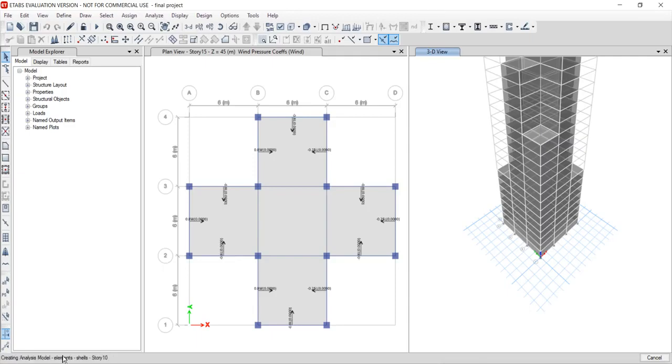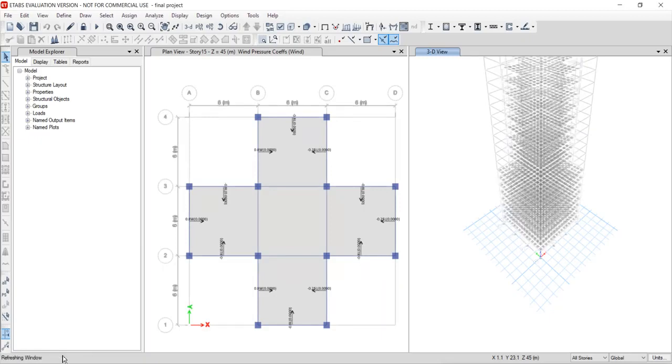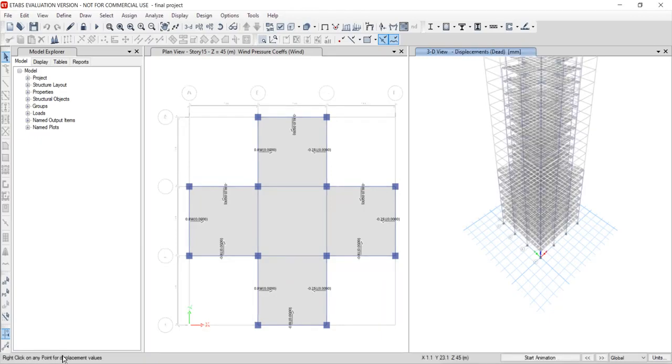It will take time because the number of stories is high. Now the analysis has been completed.